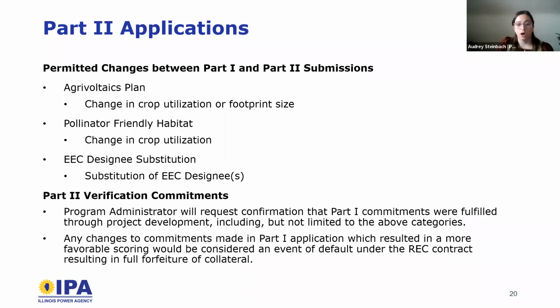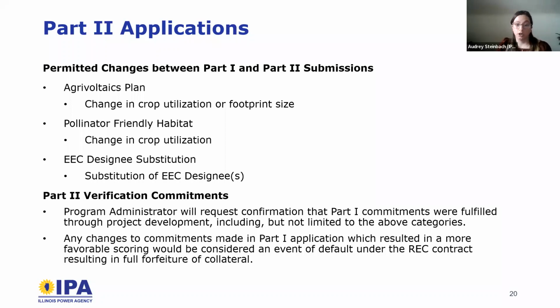Next slide, please. So outlined here are the changes that are permitted between the Part 1 and Part 2 applications. Generally, if a change needs to occur that differs from the application materials originally provided to the program and that contributed to the score of the application, the approved vendor should always notify the program administrator of such a change.